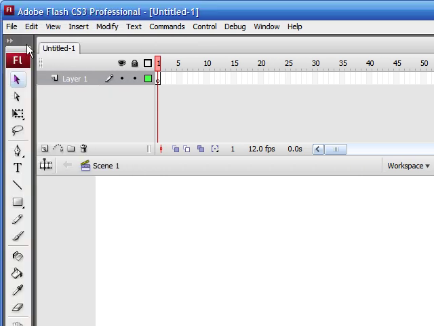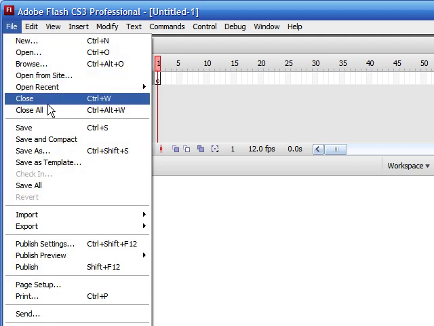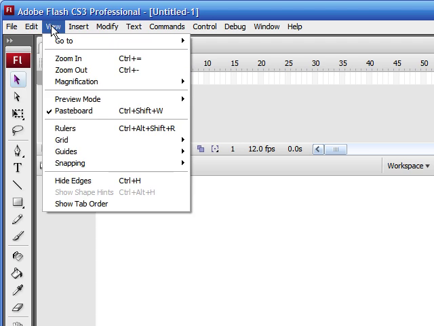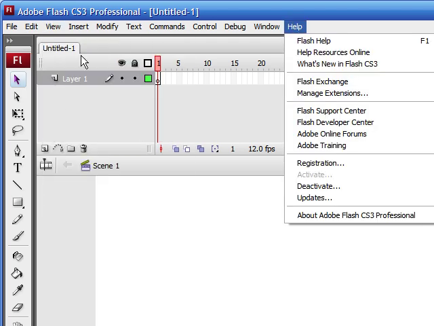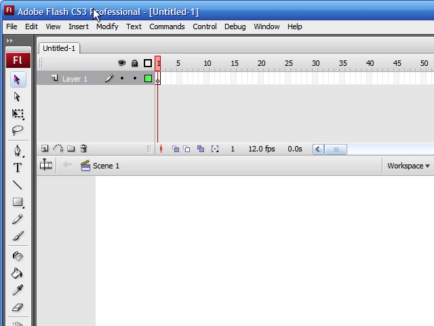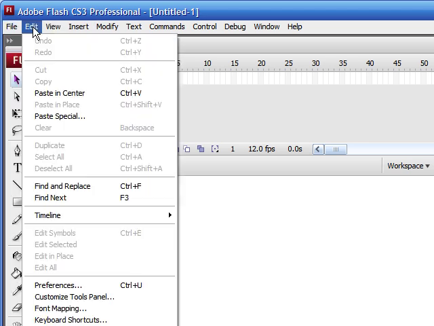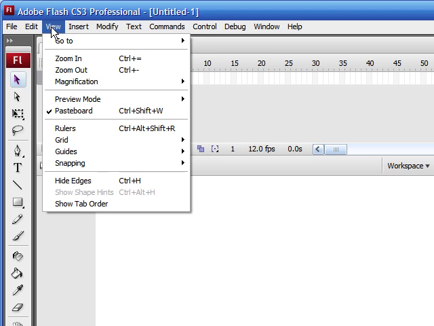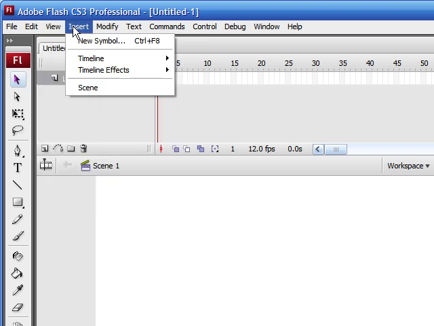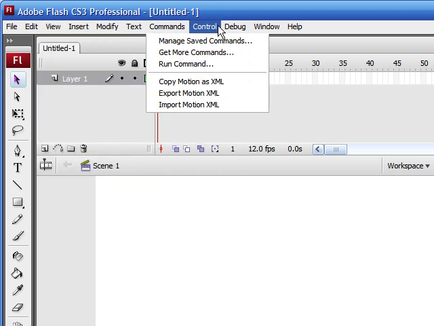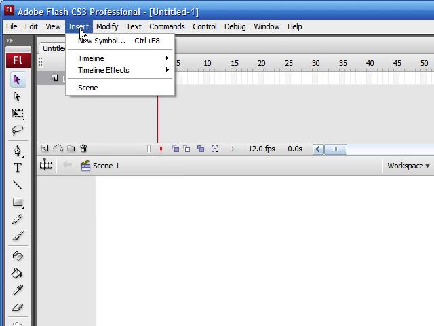So at the very top, you see the main menu bar, and some basic commands such as File, where you can save your documents, Edit, View, and also Help. If you're familiar with any computer program or ever had a computer before in your life, then you know what these basic ones do. But there are some that you don't quite know what they are, and we're going to be talking about those. First one we're going to talk about is Insert.